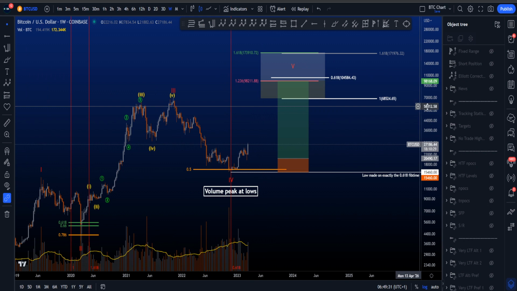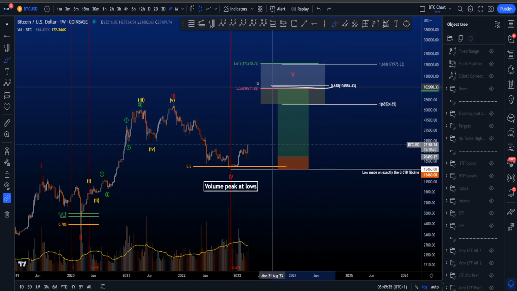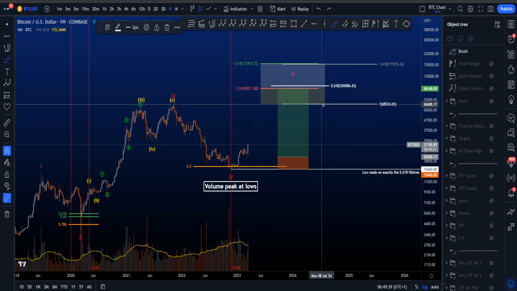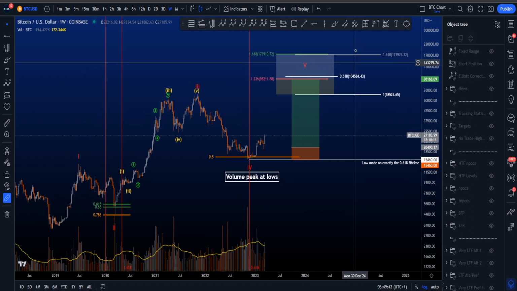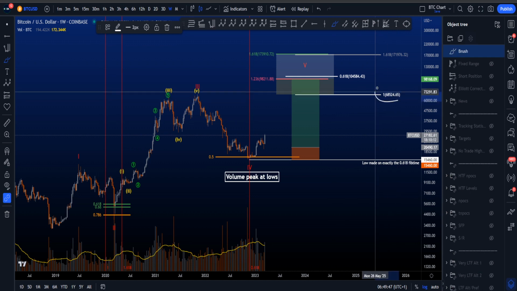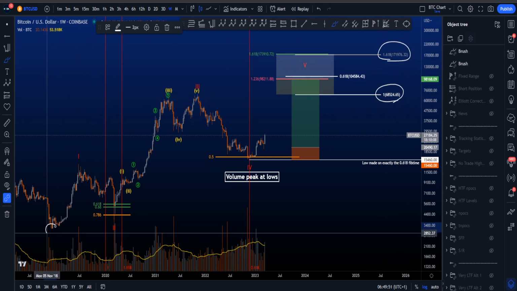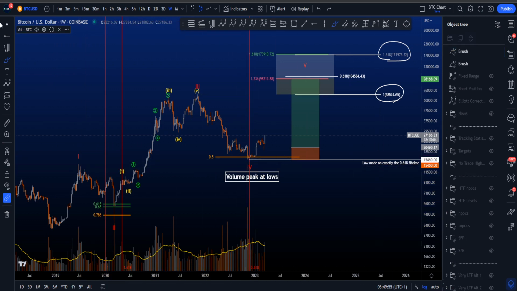And if we look to the upside, you see a target box over here, a little bit of a yellow target box and a white one. And the white is my preferred and the yellow is my, let's say, alternative target area. So what you're looking at is different ways of calculating a wave 5 target based on Elliott waves. Over here, the 1-to-1 and the 1.618, this is pulled from the low of 1 to the high of 1 to then the low of 4 with the trend-based fib extension tool.